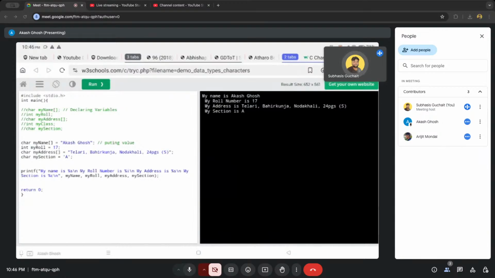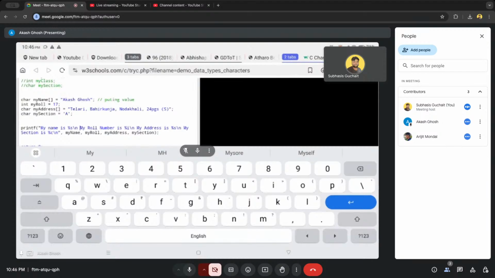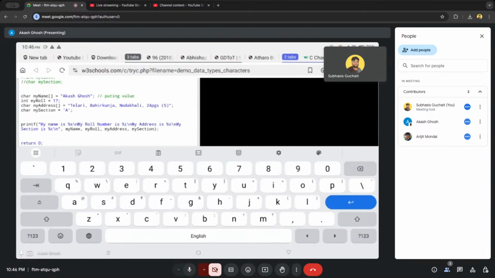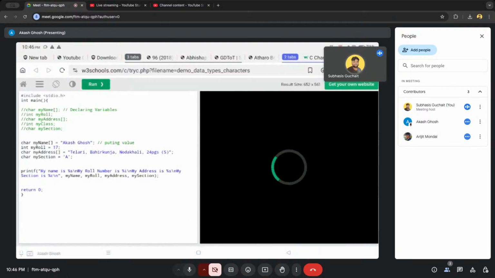Try to do something with the space. You can install Microsoft Keyboard. That will be easier. They support thumb differentiation.